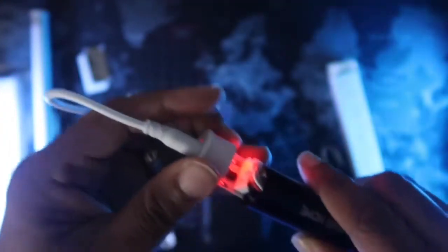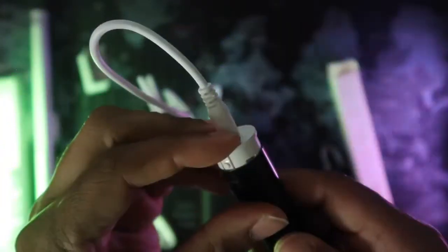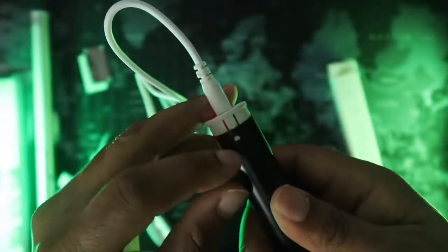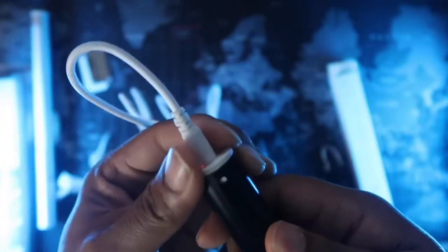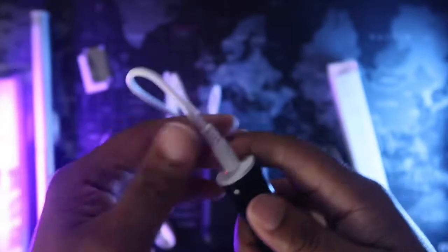Now, I have the, whoa, came apart on me. Whoa, whoa, whoa. Did you see that? See that? It came apart on me. So be careful. That's what that little white button is for. Wow. I wasn't expecting that. But for the price I paid for it, it is what it is. But it's still working.